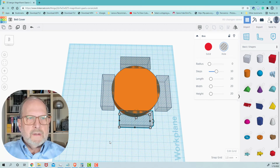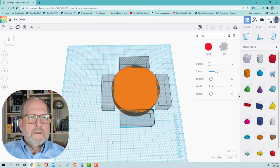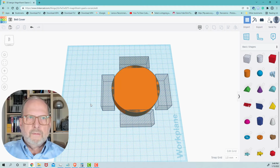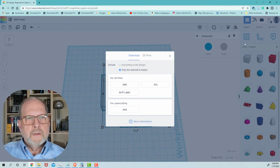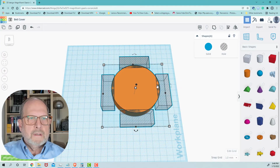So basically, this project is complete. All we need to do is a select all, which depending upon what keyboard you're on, is typically Control A. So now I have selected all of them, and I can say export. And then tell it, I could just say everything in this design, and I'm going to export it as an STL, and I can take it over to my slicer and go from there.